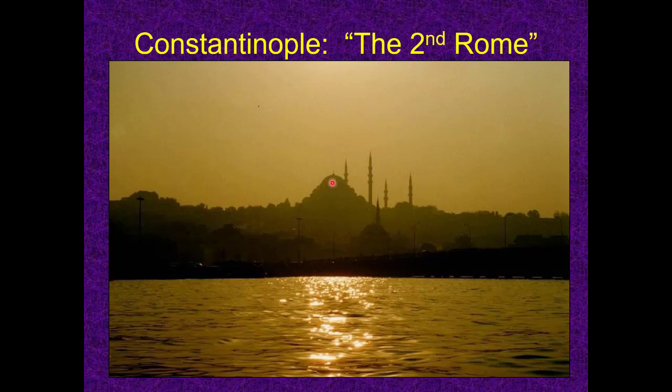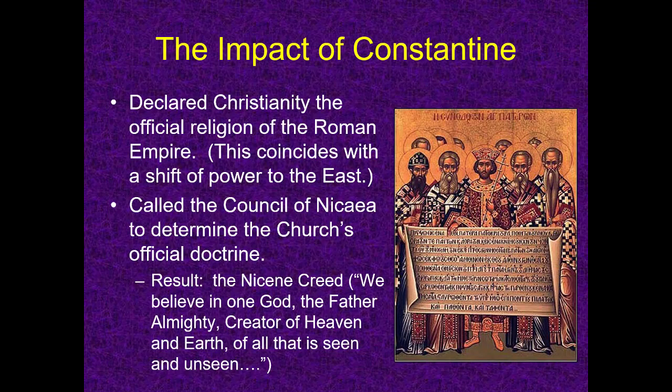The Romans did build this, though, the Hagia Sophia, a beautiful place that is sometimes a mosque now and sometimes a museum. It just depends. So Constantine declares Christianity the official religion of the empire. Okay, calls the First Council of Nicaea, which is how the church's doctrine begins. So the Nicene Creed: we believe in one God, the Father Almighty, creator of heaven and earth.